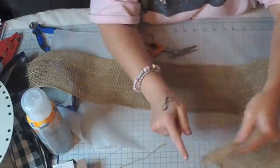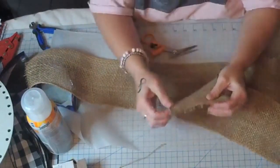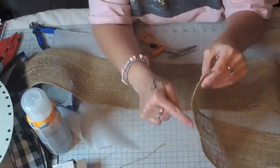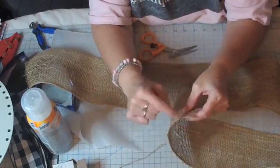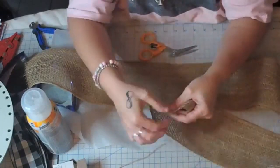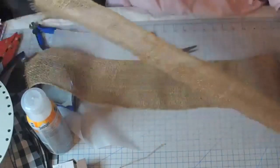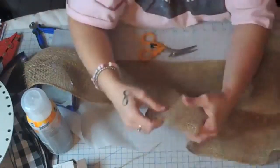these little vertical pieces. Those are what we want to keep because they're connected to the serged edge of the burlap, okay? So we want to keep these long pieces. These ones that are coming horizontally, these are the ones we're going to pull out, okay? So I'm just going to demo a few like this.